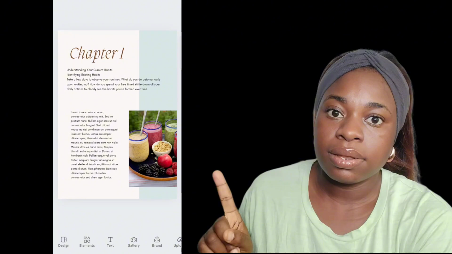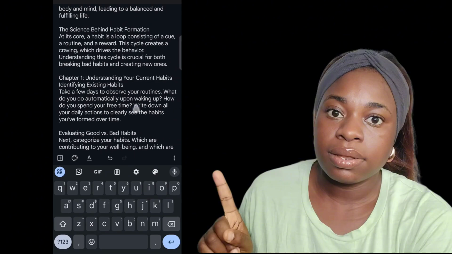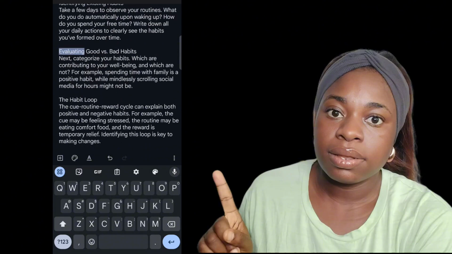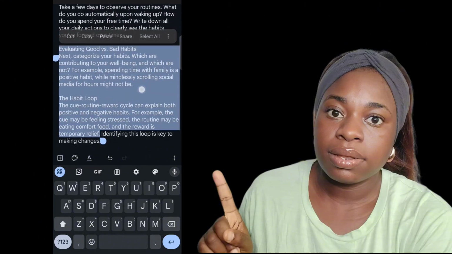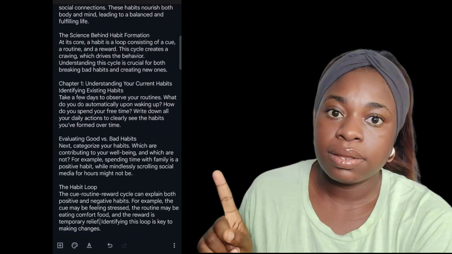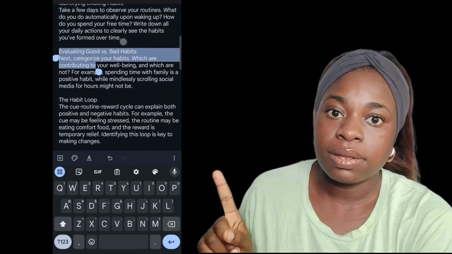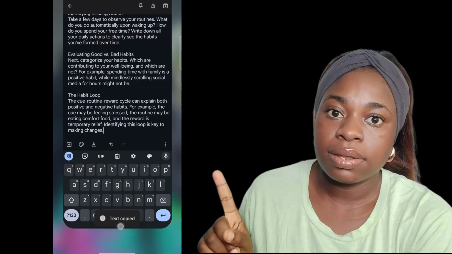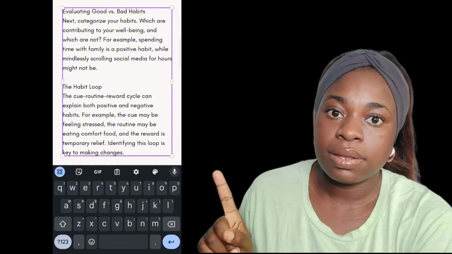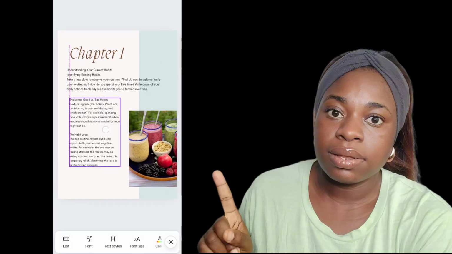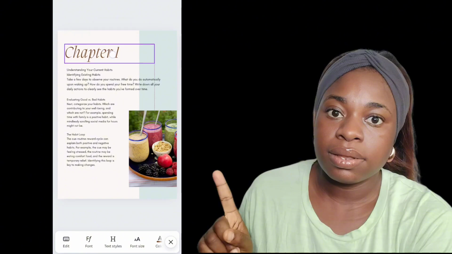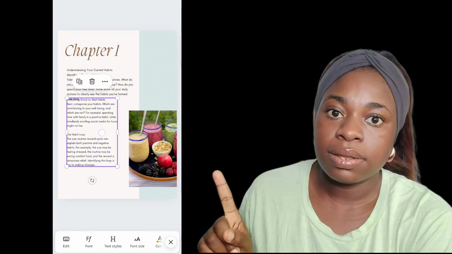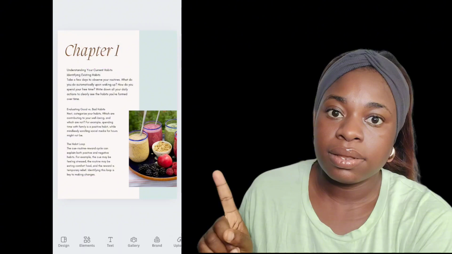So I went ahead to edit the next chapter, and I'm just showing you repeating the same thing. You copy, you paste, you copy, you paste, adjust as you wish. Nothing serious. That's all. Repeat until you are completely done with the complete book. Okay, so you just swipe to go to the next page, keep swiping to go to the next page, and that's how you get your ebook done and ready to download. Okay, so I would go ahead to download now.